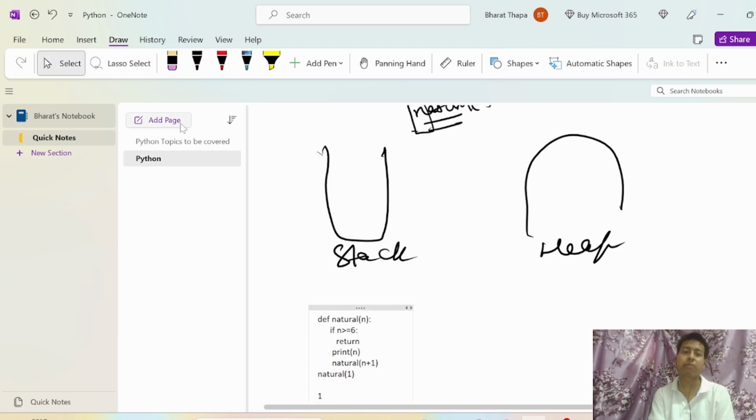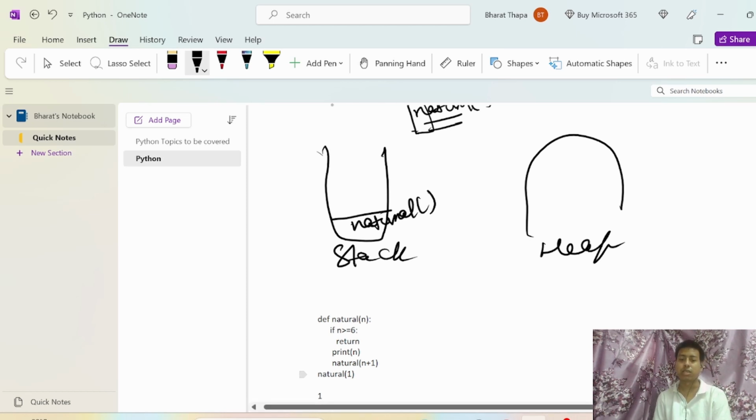So when a function is called, what will happen? When a function is called, it is stored in the stack memory. We have something in our stack, and here the natural function will get stored. This is what happens when we call a function. And we have called it with 1, so this value 1 will be stored also. Natural of 1 will be called.